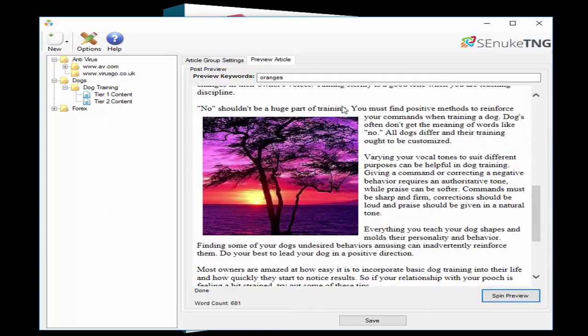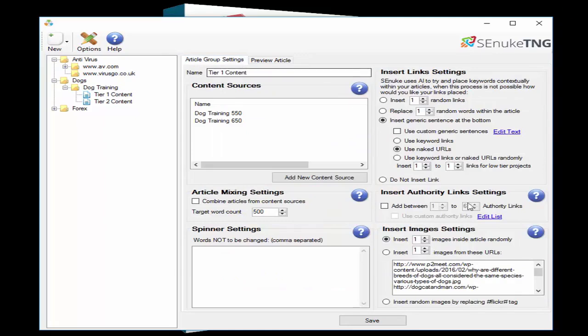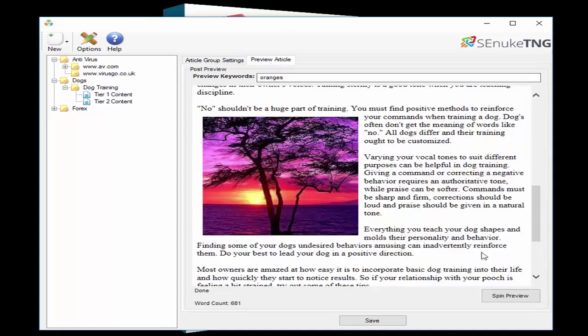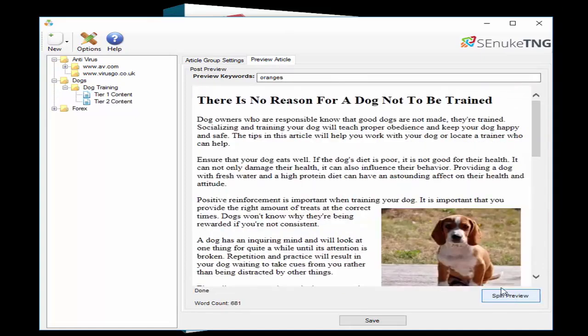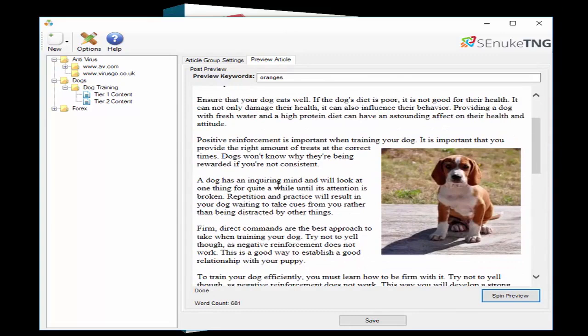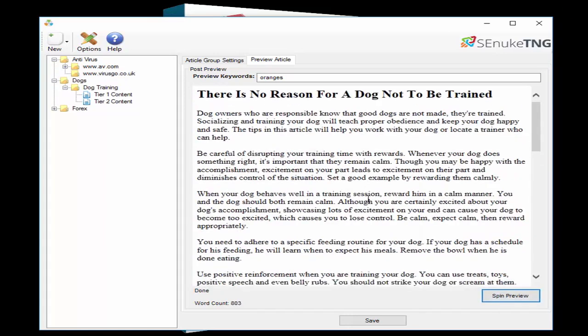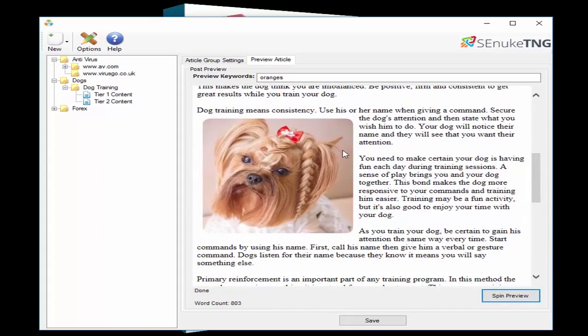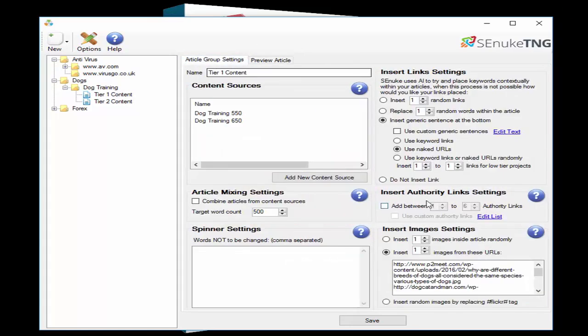But TNG also has the option to scrape and use images based upon a keyword. These are the ones that I got earlier. I just scraped up some images based on dogs, and those are the ones that we were using. For an actual campaign you would scrape up 50 or 60 different pictures. In this I've only scraped I believe 6 pictures I put in. The last option down here, which is inserting random images based on the flickr tag, that's for users of Senuke XCR who are upgrading to TNG.